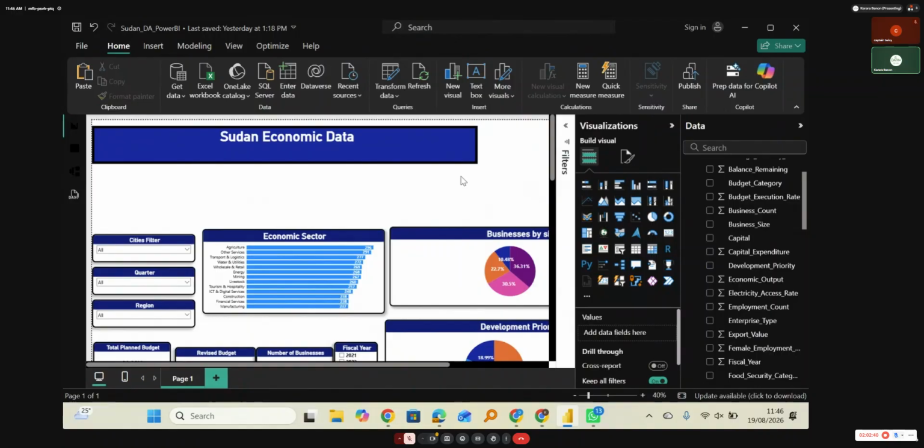You can change the color. And also the background. Go down here to Effect. And the background.